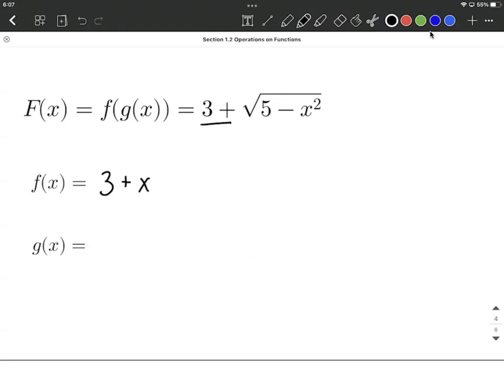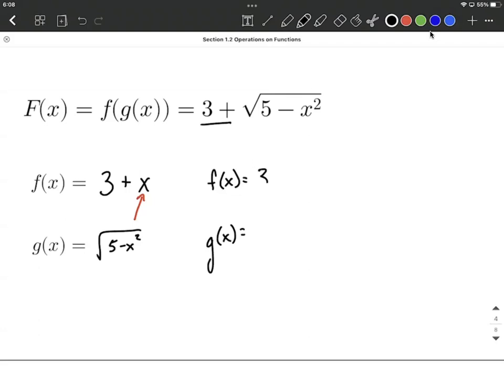All right, so in this case, x is basically just a placeholder in the outer function. So if I replace that x with the entire square root of 5 minus x squared, if that went into x's spot here, then we would get the original starting function. Now on this one, it's a little bit tricky that that's not the only correct answer. We could actually play around with this a little bit and come up with some other correct answers.